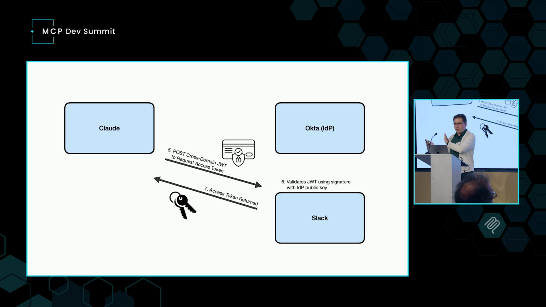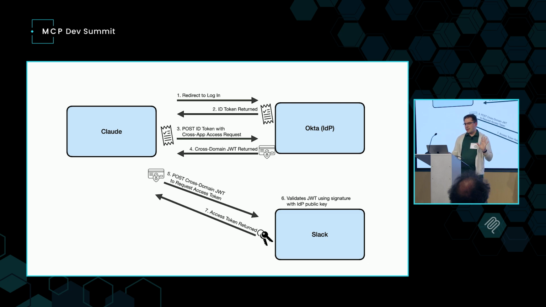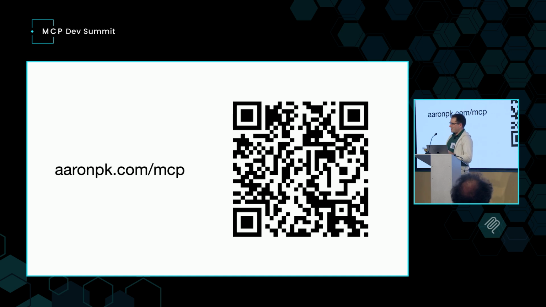So you can essentially shift all of the redirect and front channel nonsense out of the way and really simplify the experience of obtaining these tokens across all these applications. Weirdly, it's a good user experience and also makes it so that the IDP is able to see the connections being established. I wrote a blog post recently about this. If you're curious about the details, I did not have time to go into all of it here. But this is the link to the post that goes into the design goals, the motivation, the protocols. It is based on a couple of existing OAuth building blocks and a couple of new ones. I'm happy to talk about it more if you're curious.